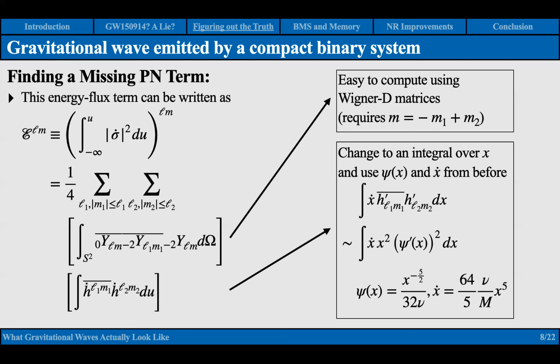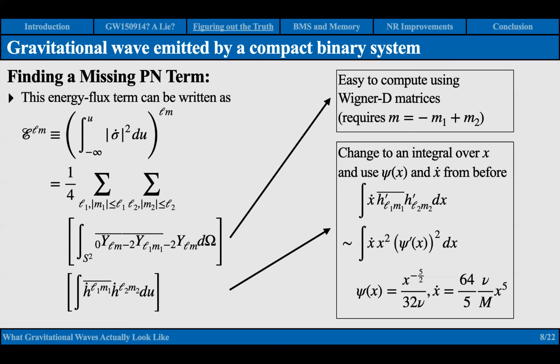That gives us 0. So when we integrate, we get something appearing at order x, which is the same order as the stuff we had earlier. And so the only way you can bring down these psi primes is actually when your M1 and M2 in this sum produce an M of 0.